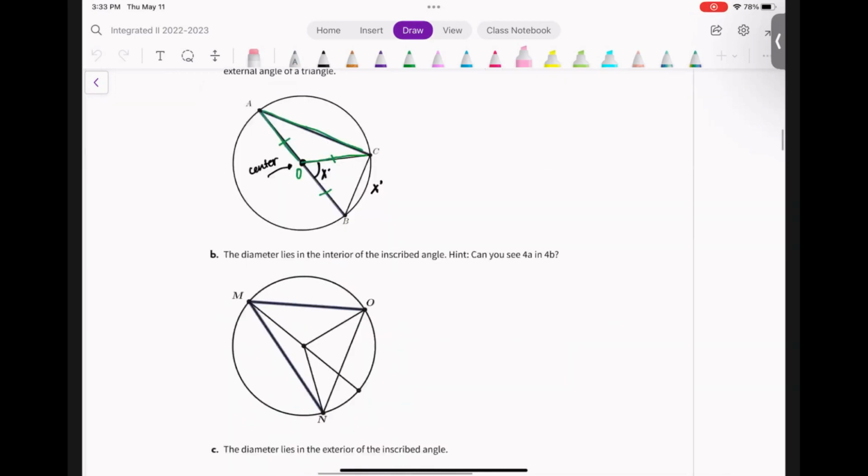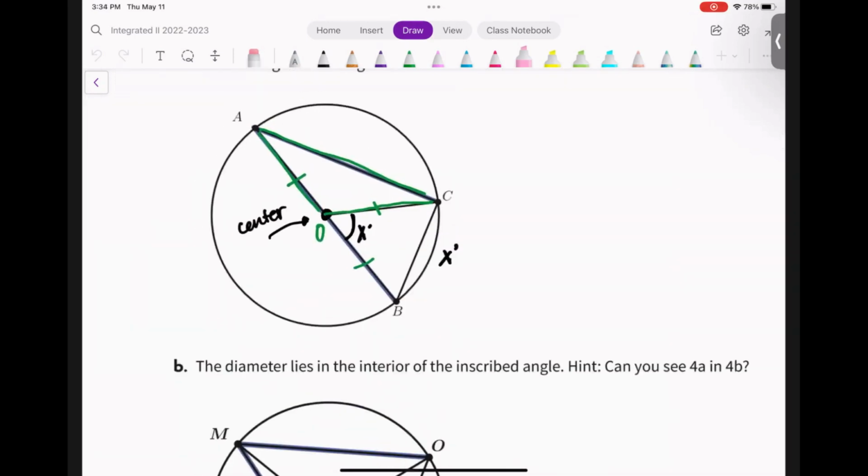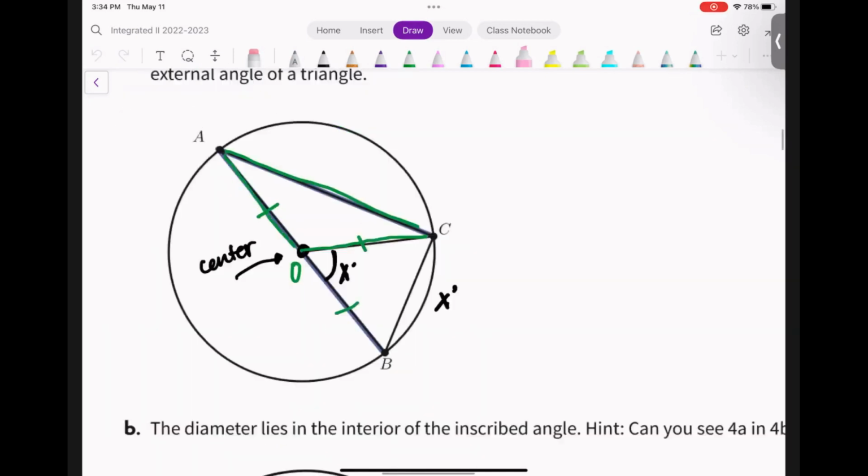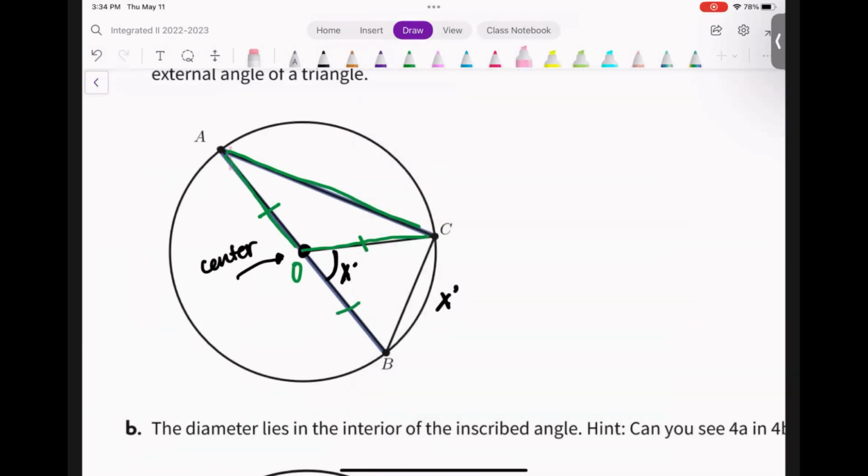Okay, so we're going to start off with this one. And whenever they give you a point kind of like this, we always label it as a center. One of the first things that I see here is that it said to look for isosceles triangles, and I found a couple. This pink triangle right here is an isosceles triangle, right? But this yellow one right here is also an isosceles triangle. Isosceles just means that these two sides are congruent, and these two sides are congruent. I know those are congruent because those are all radii of the circle.